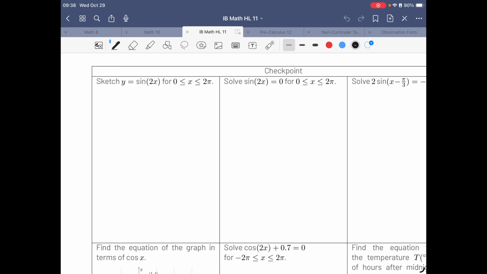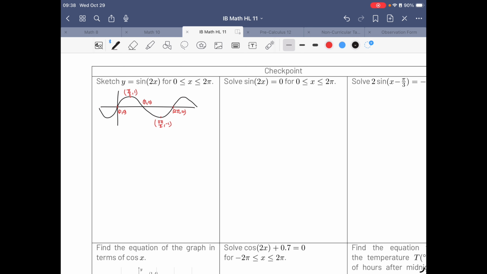The first thing we should know is that we can look at this problem in multiple ways, but because it's the first question, I will look at it as if it's a regular transformation function. So I'm going to first graph the sine of x function. The graph looks like that, and if I label some key points, that's 0, 0, that's pi, 0, and that's 2 pi, 0. 3 pi over 2, negative 1, and that's pi over 2, 1.